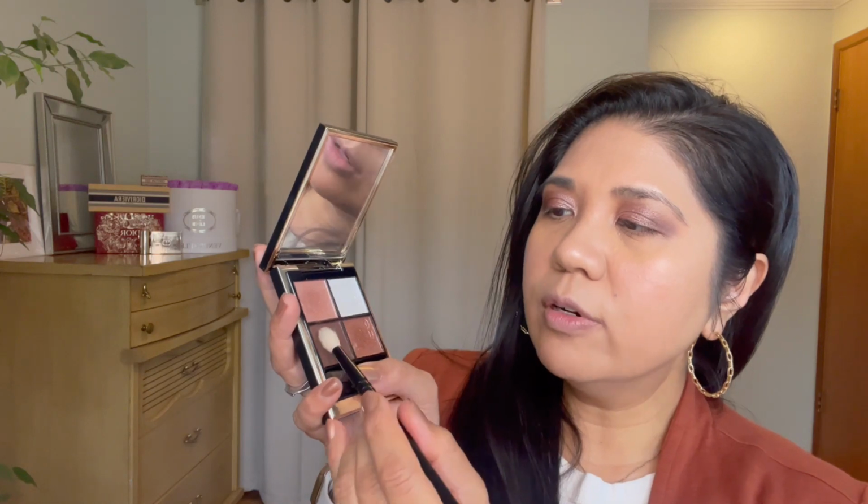Flipping it over, going into this lighter shade here, and using that inner part of my mobile lid. It's much more cool tone. The previous one is like a rose gold brown. No, rose gold champagne a little bit. This just has a cooler tone. There's like some more, it's like champagne with white and frosty pink flecks. I don't know if you can see. I'm grabbing a Wayne Goss 17 brush and then just ever so lightly going into that deep shade, picking up some, again, kind of just building out that shade and then blending the edges.